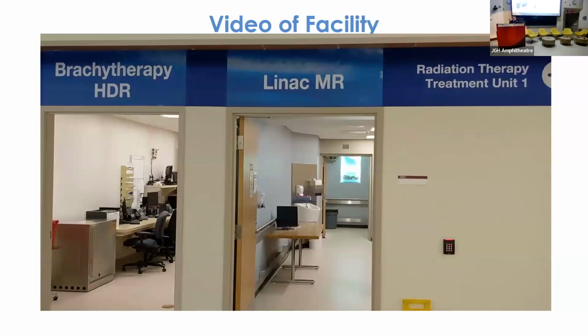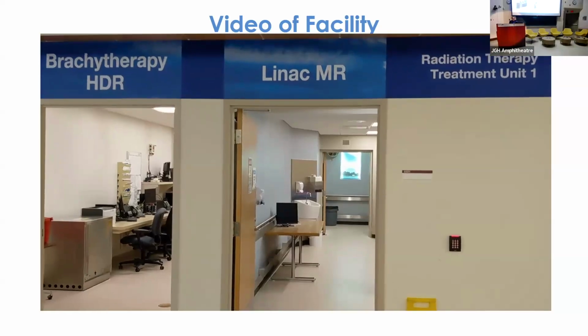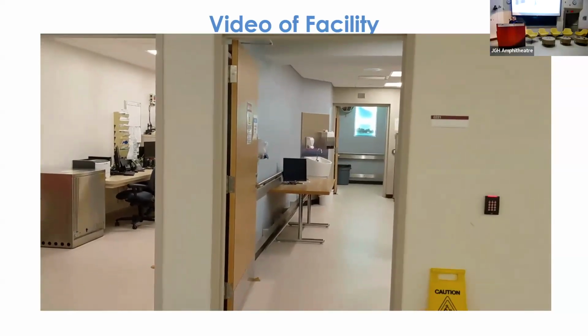Okay, I don't have time to show this. It shows you how we installed it in this vault right here. So the machine was installed through here. If you use a cylindrical magnet like an MRI, you have to take the ceiling or wall off. You don't have to do that here because the ceiling and wall are this thick concrete.